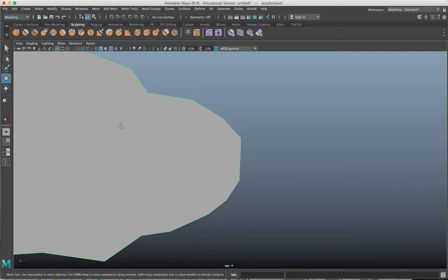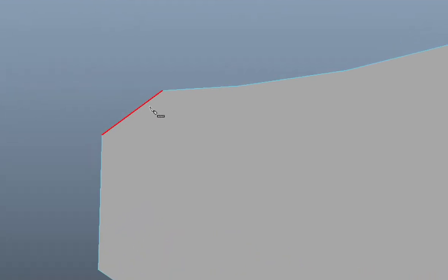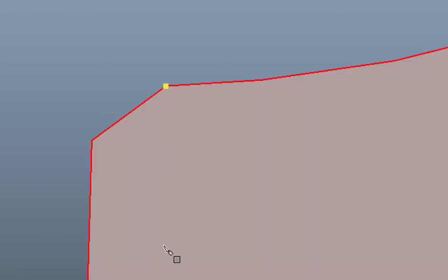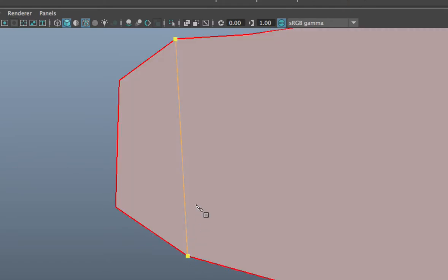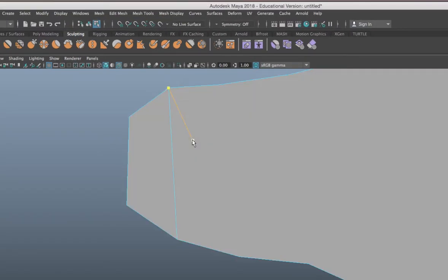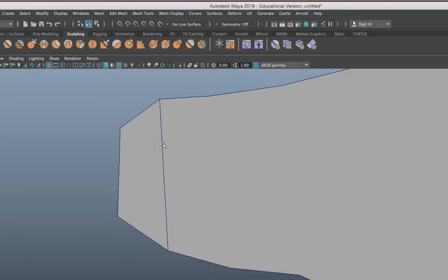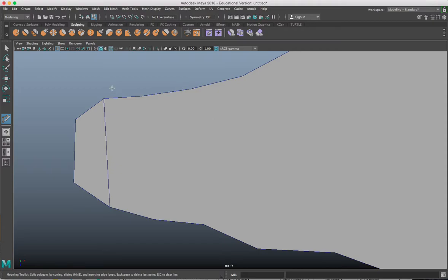Okay, so I'll start left to right. And I'll go to mesh tools, multicut, and then if I zoom in close, you can see that it looks like a little knife, you know, multi-cut. And I want to hover over that first vertex point and then click on the adjacent point there. And now you can see that it has just formed a quad, right? So that's my goal, to go from left to right and create quads.